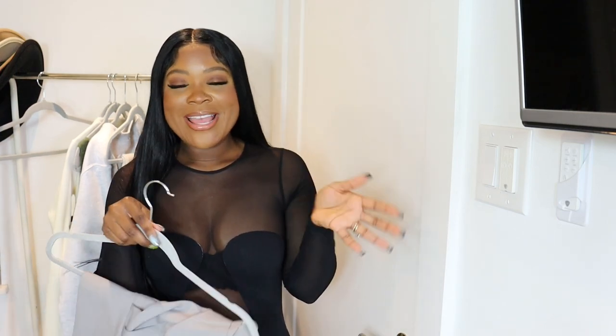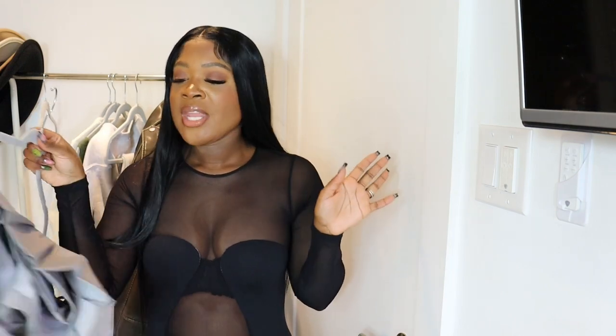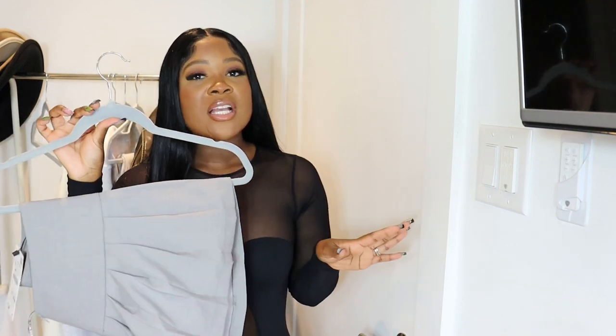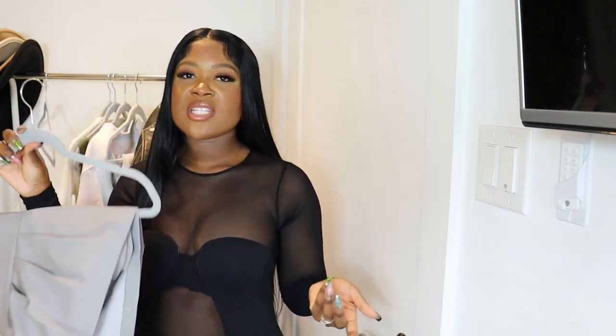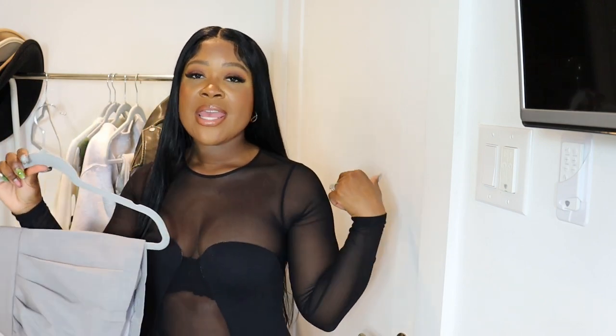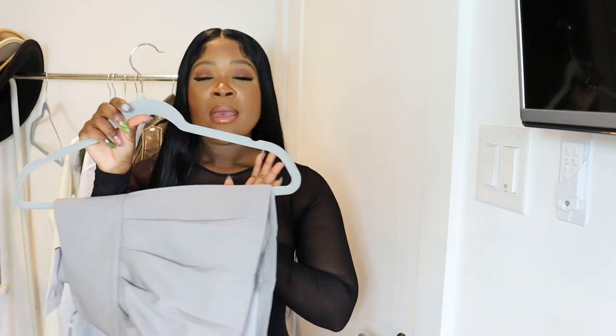There's so much you can do with micro skirts and mini skirts. I love mini skirts and crop tops — if you're new here, I talk about crop tops all the time. I love anything crop, whether it's a t-shirt, hoodie, denim jacket, or leather jacket. Crop is just my vibe. You could pair this with a crop top, tuck in a regular top to show off the skirt detail, or even pair it with a bralette and an open hoodie or open jacket.